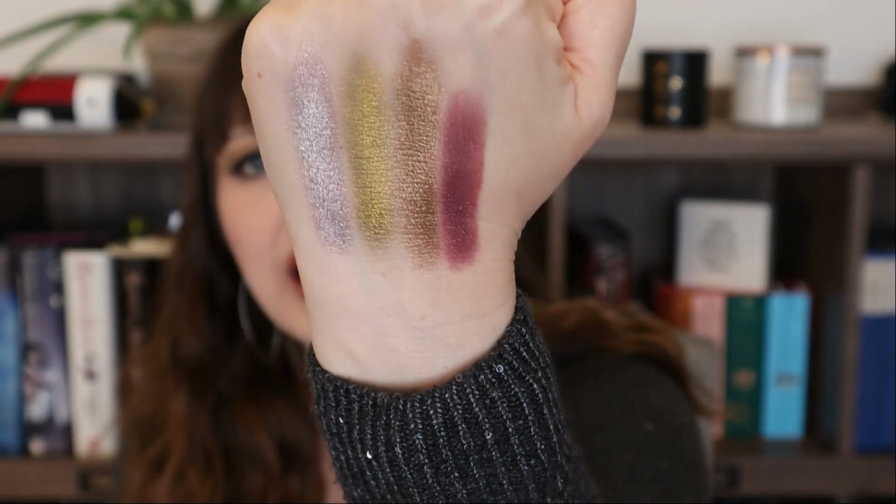I absolutely love the tone of this. And it blends out in such a nice way that it almost looks more complex. So it almost looks like I'm wearing more than one shadow. So this is a really fun shadow to work with and I do really enjoy it. I'm very much hoping that I can hit pan on it next month because I feel like we're getting close. But as I've said, especially in some of my other updates, ColourPop shadows are surprisingly deep. So I have hopes, but I'm not incredibly confident, if that makes sense.